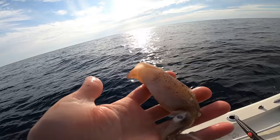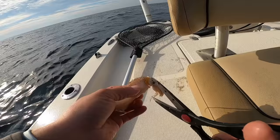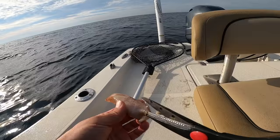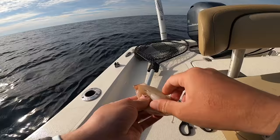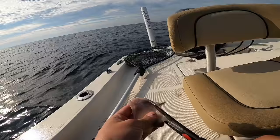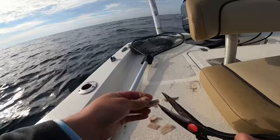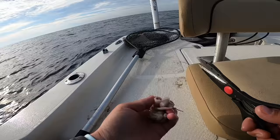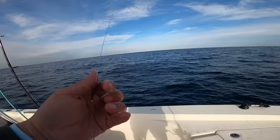I have some squid as bait — whole squid. What I like to do is take a pair of shears, cut off the tentacle, save that for bait, run your knife up through the middle and cut it just like that, then open it up. Scrape out the inside, toss that over as chum, and now you have a squid skin. Cut strips out of it — you can also buy pre-cut squid. Take the strip, cut it in half. Shears make life really easy. I normally prep bait before I get down because when the bite's hot you don't want to be cutting up squid.